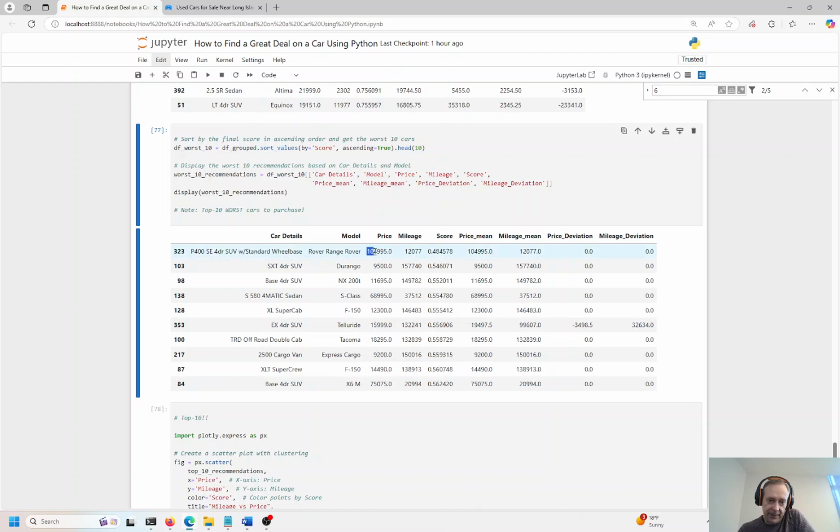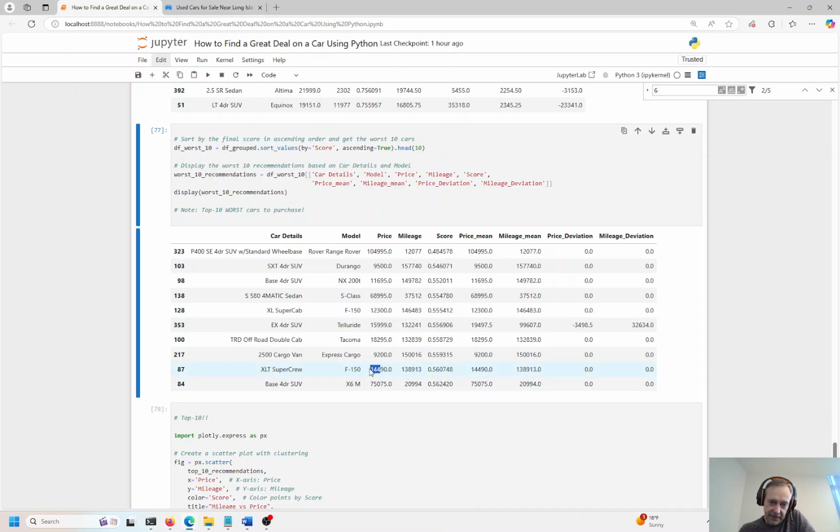These are the worst cars based on these metrics: price, mileage, score. Okay, so this is 104,000. I don't have over 100,000 sitting around in my bank account, so this is off the table for me, probably for most of the people here. 95K, 9,500, but this has a lot of miles, 157,000 miles. This is relatively affordable, 11.6, but high mileage, 68,000. It's a lot. Now high mileage, but 37,000, almost 40, getting up there, right? 12,300, lots of mileage.